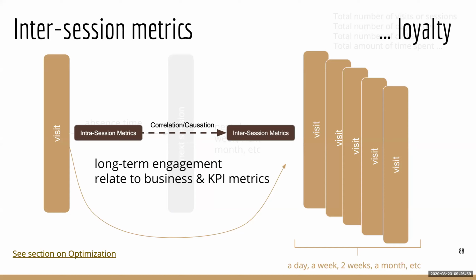And Youngji will talk quite a lot about how to do this. So you have the intra-session metric and the inter-session metric, and you're going to look at correlation and causation. There's already some work, for example looking at reinforcement learning, that tries to get at this, and this will be part of the second part of this lecture. The example I gave with ad quality, where a long click, with the user not bouncing back, was a strong proxy of satisfaction because the user clicks on an ad later. So this is, for example, looking at those correlations and sometimes causation.